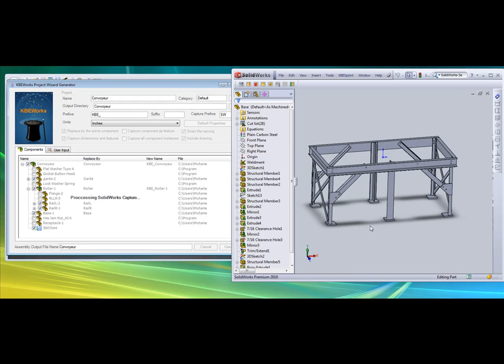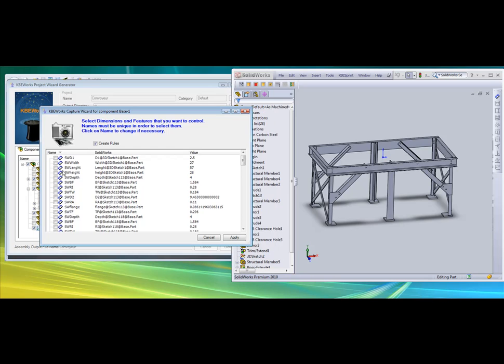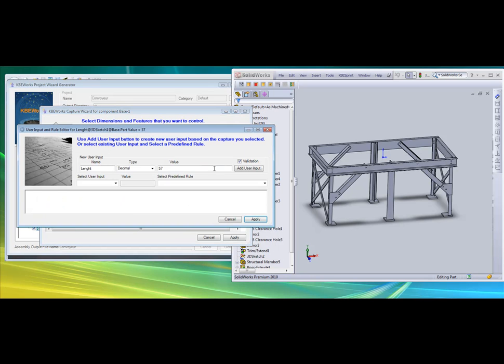To do this, we apply the same process we used previously on the left rail. We now need to apply changes to the length of the base. Here, the length of the base must be less than that of the rails. The wizard shows the default values and makes it that much easier to capture the equation. In this example, the length of the base must be 3 inches shorter than the rail.